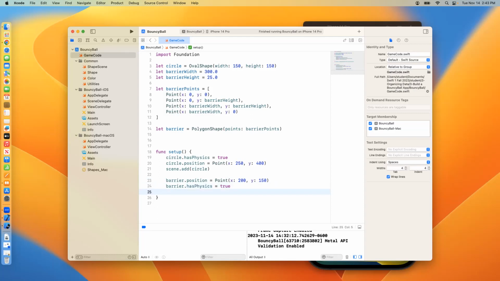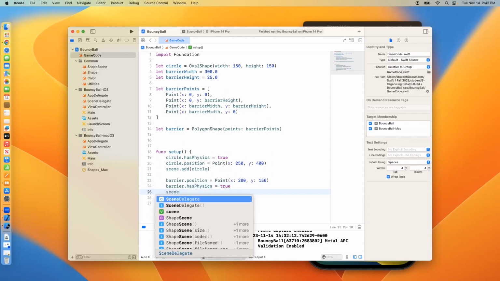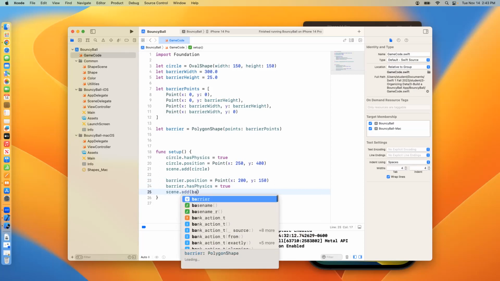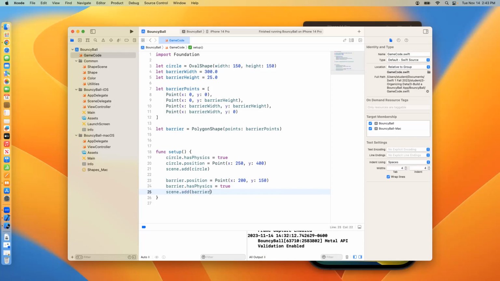And then we also need to add it to the scene. So we're going to say scene, add, and you can guess the code on this. What are we adding? The barrier. And this little piece here is an important part of GUI programming. The visible part of the screen, right? We think of the whole screen as the stage, and then the one view that we put on the stage is a scene. In order for something to be seen in the scene, you have to add it to the scene. That makes sense in your brain.